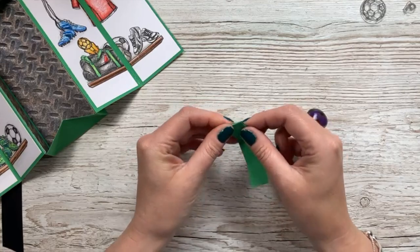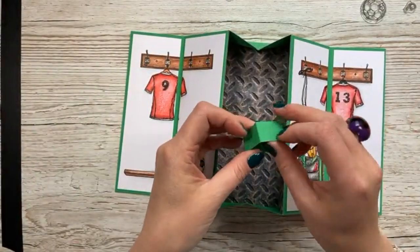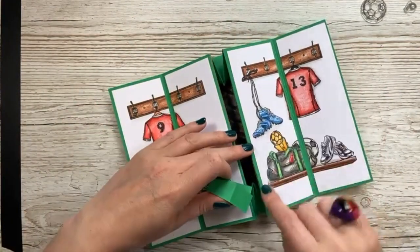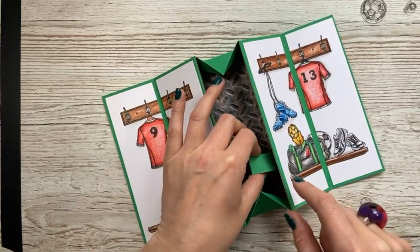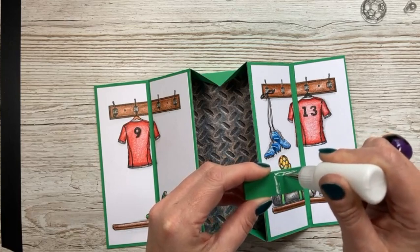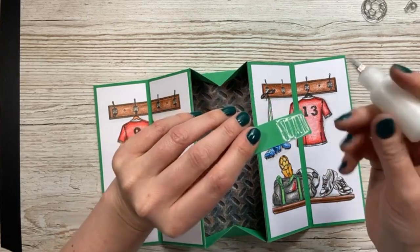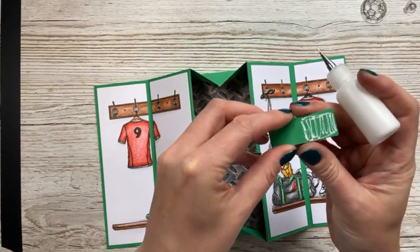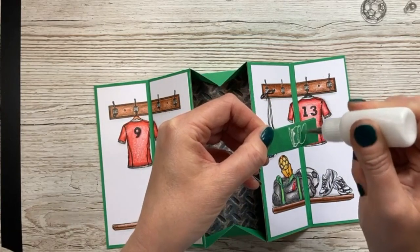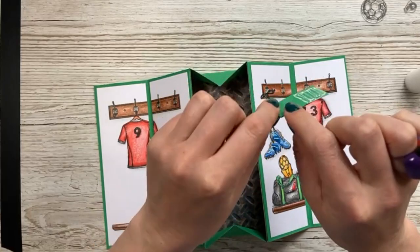And you just want to fold all of those sides so that they are mountain folds. And then you're going to fold the whole thing in half, and it's going to stick. You want to make sure you stick it above the triangle piece. You can see I'm just kind of pointing at it there. Otherwise, it's going to catch on it when the box closes. So I'm just adding glue to, I folded it in half, and I'm adding glue to the squares either side of the open end. So you can see there, just flip it over, glue at one end and then glue at the other. So you've got your squares at the other ends are completely free, because that's what you're going to stick your whatever it is you want to add to it.